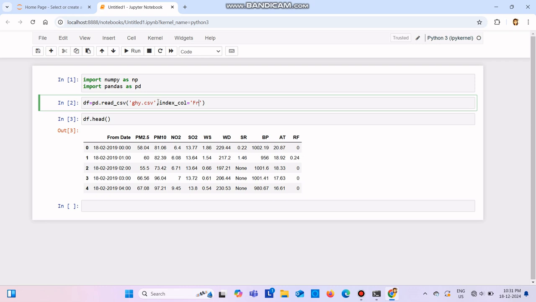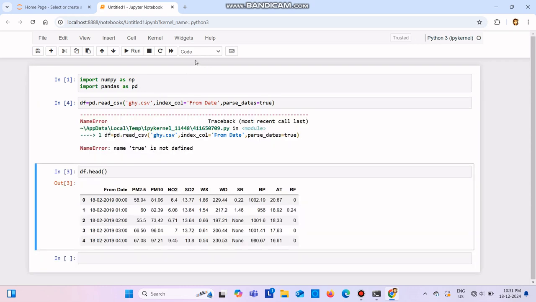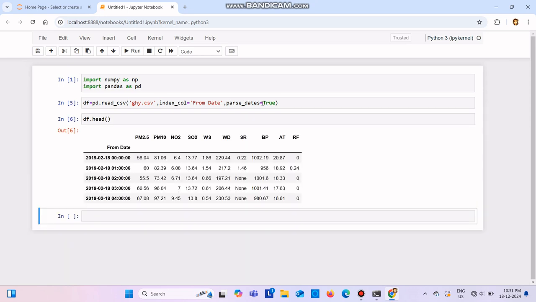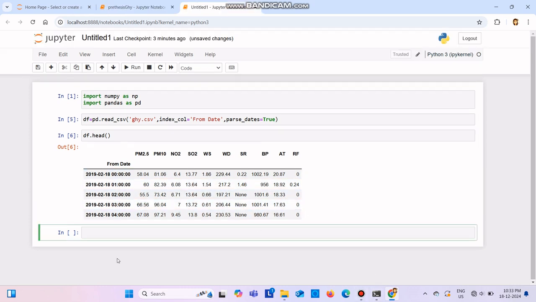And I just need the date, since time and everything is there, so I'll write parse_dates equal to True. True's spelling is wrong, I need to make T capital. Now let's run it again. Now you see date has become the index. This is the data that we have got.